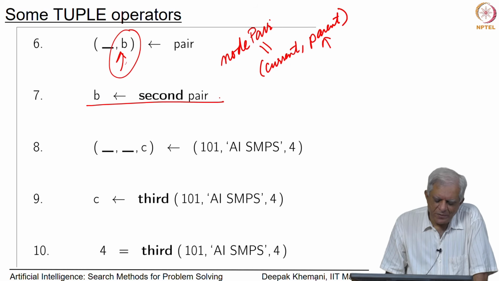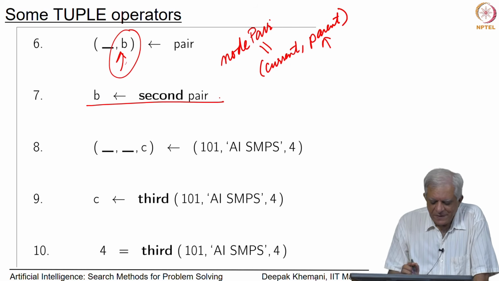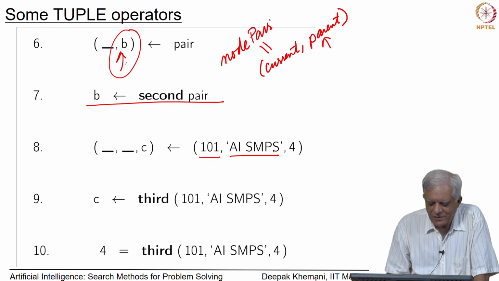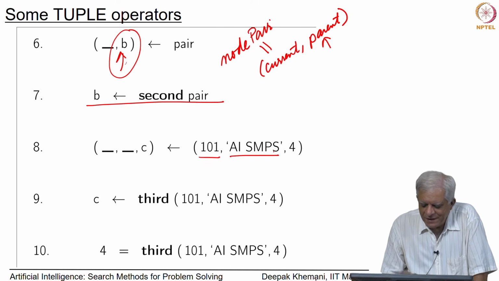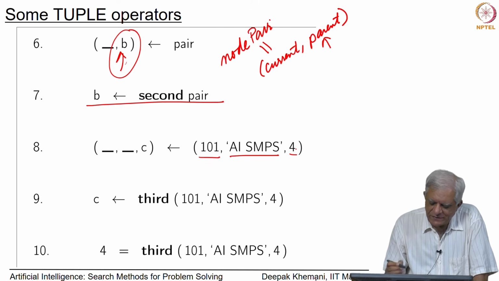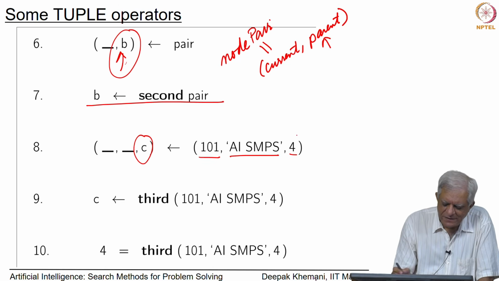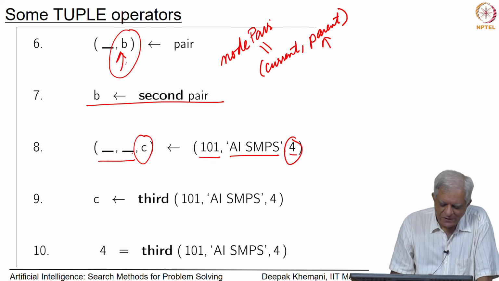So, tuples do not have to be pairs, they can be triples as well. So, for example, if we have a triple which is let us say a course number and a course name called AI SMPS, search methods for problem solving, that we are doing here, and this may be the set of credits, which is the credits that this course has in IIT Madras. We can access any of these elements. So, if we just want the third element here, we just refer to the third element and we do not name the other 2 elements essentially.